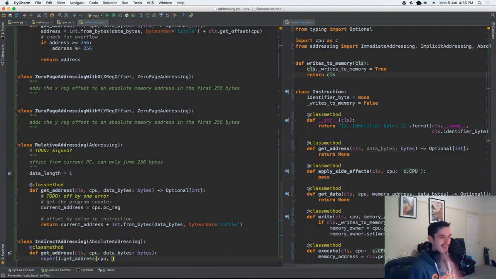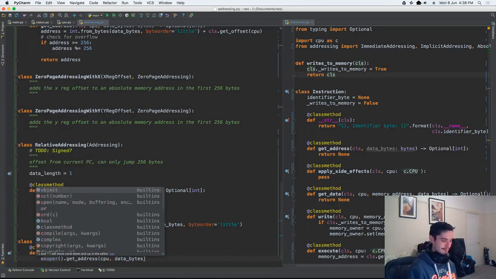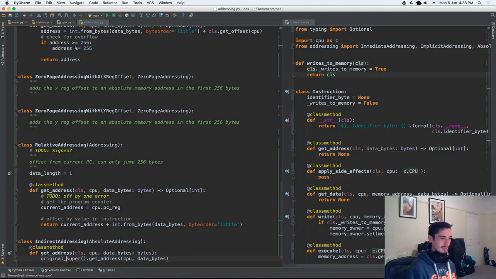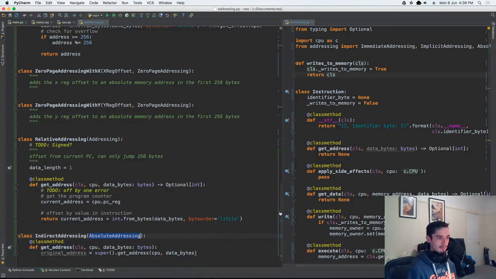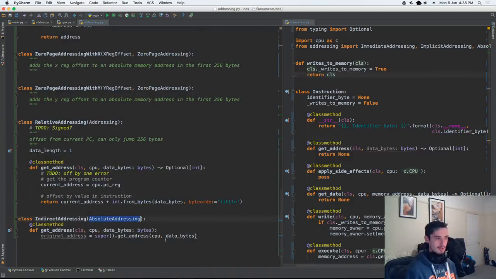So we will get back the original address that the instruction is referencing, right? So we're calling the super of absolute addressing. We're telling absolute addressing, look at this instruction and tell me what address it's referring to. And then this instruction is going to look at what is in that data byte and turn that into another address and return that instead.